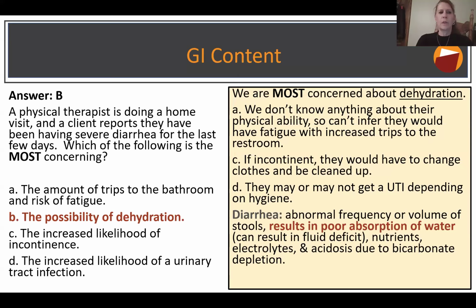The increased likelihood of a urinary tract infection. Yeah, that can happen as well. So all of these are possibilities. And I could say, oh, I'm worried about all of these things. But if I had to pick one, which the exam makes you do, I'm most concerned about them having some dehydration. And if that's the case, I need to get them medical attention. Okay, hopefully that one makes sense.